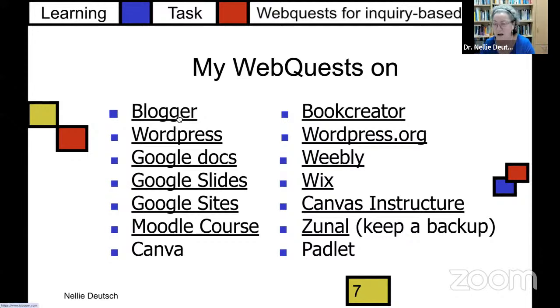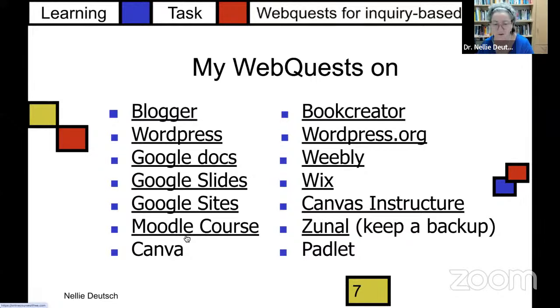Some others are Blogger. Blogger is a blog. It used to be owned by Google. I don't know who owns it now. There's WordPress.com. There's Google Docs. You can actually create it. And I have one on a Google Doc. It's very simple. There's a template there that you can try. And Google Slides. You can also do it on Google Slides, Google Sites, Moodle course.